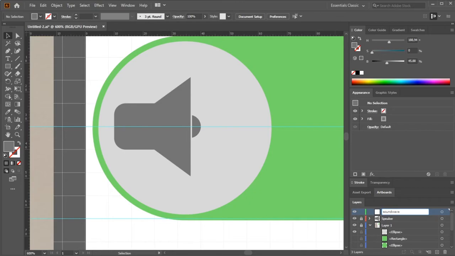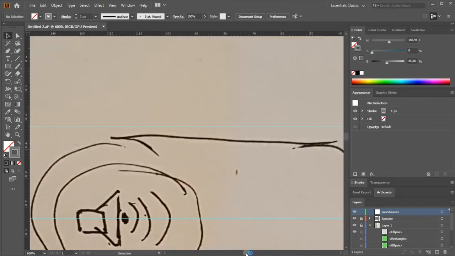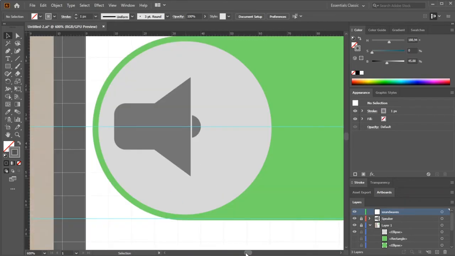sound waves. The sound waves are these curvy lines here, these ones that are called arcs. And in Illustrator there's a line tool for arcs. If you go here to our line tool and below that there's an arc tool. And then we have to draw the perfect arc. And if we just start drawing somewhere, you can see that it's very hard to hit the right size. Kind of, yeah, but not really.